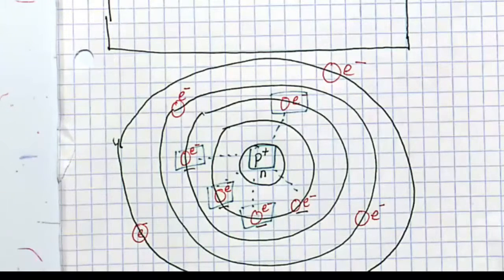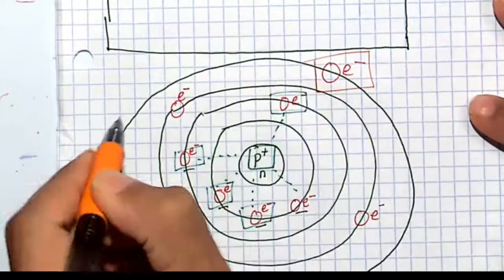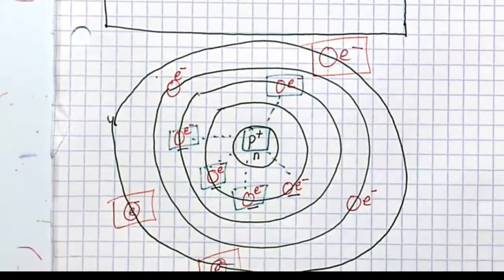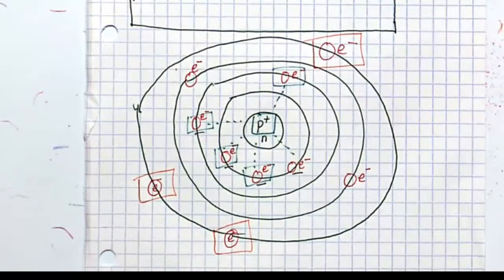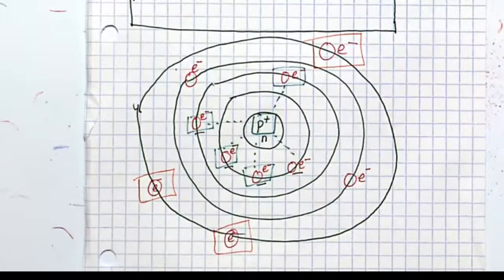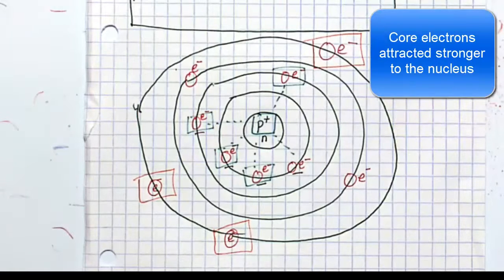So the effective nuclear charge basically states that these outer electrons, if I highlight them here in the orange boxes, are the ones that participate in ionic bonding and in covalent bonding. These outer electrons do not feel the full force and full brunt of the protons. So the valence electrons are a little bit looser because they're not as tightly held. The protons are really tightly attracted to the negatively charged inner electrons, also known as the core electrons. This lessening of attractive force is technically known as the effective nuclear charge.